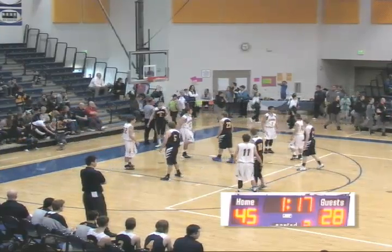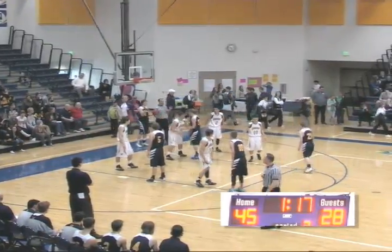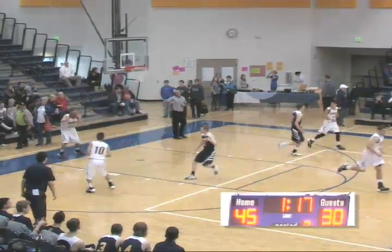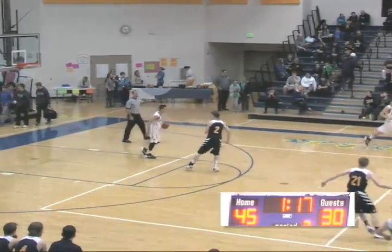This one goes against McDermott. Is that 4 on Gavin now? Or is that on? I can't tell if that was. I think that's Bailey. Called it on Bailey. His third. There's the inbounds pass. Nicely done inside of Bowman, and he lays it in for 2. You have third on Bailey. It's 45-30. Emery by 15.